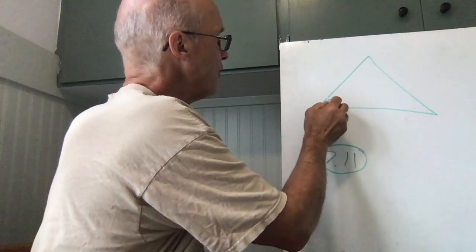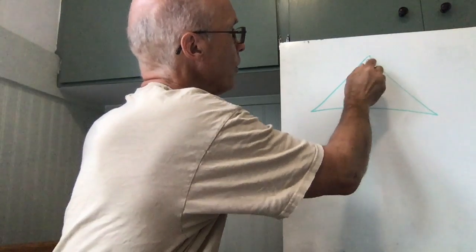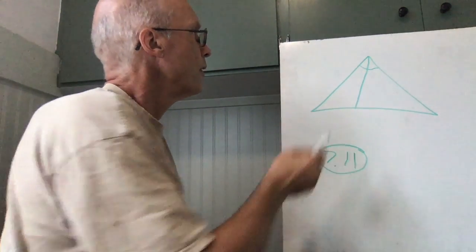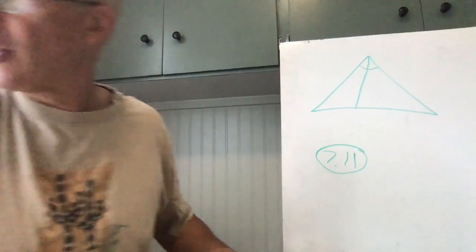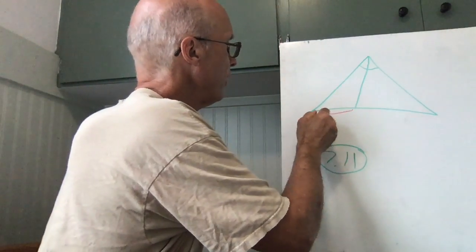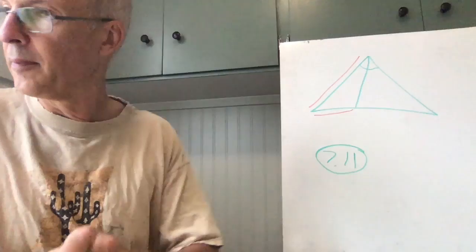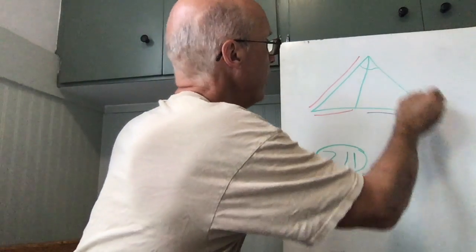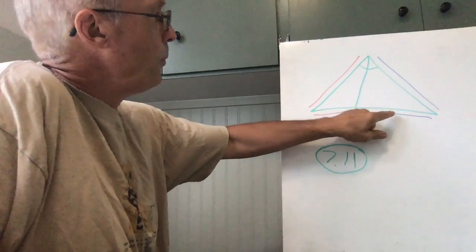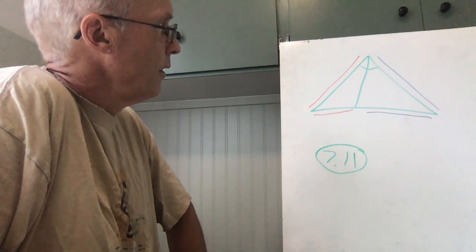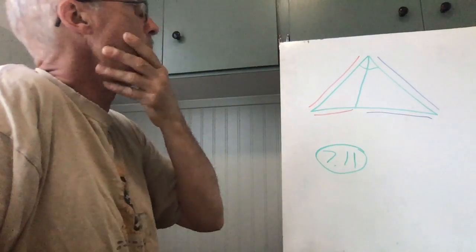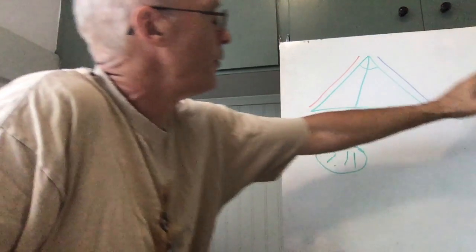So let's bisect this angle. We're going to bisect it, comes down, boom. So it says that it separates now, let me draw them different colors. This length and that length. This length and that length. These two are going to be proportional to these two. But you see how we just proved that if you had, well, okay, maybe it's a little different because we're not talking about two different triangles.